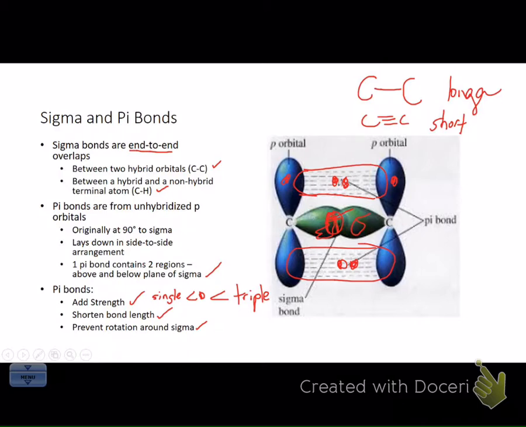You can't spin. And that inflexibility is important because as molecules react and they have to collide, torsional strains and things like that become very important for the energetics and the kinetics of the reaction. That's a little bit above the scope of what we're doing right now. So instead, really the only thing we need to be able to do with this is just count our sigmas and pi. Conceptually, I need you to know the consequence of adding pi bonds, doubles and triple bonds. What do they do for the bonding? They add strength, which is bond energy. They shorten the bond length and they prevent rotation.